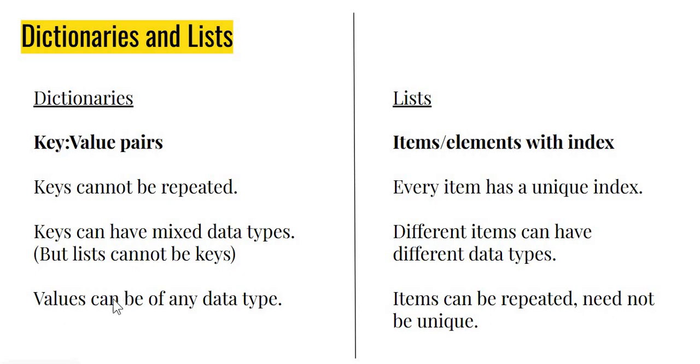Even though the keys cannot be repeated, the values could very well be repeated, and the same applies for lists. Items can be repeated. They need not be unique. In fact, we have seen all of this in many contexts when we program. And it looks like we can think of dictionaries, from a functional point of view, as lists with the indices being replaced by the keys. And that's kind of what we start seeing even in the laptop store project.